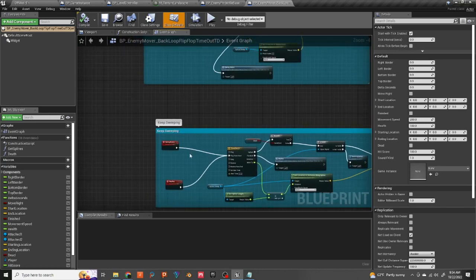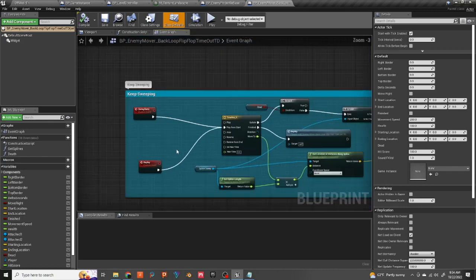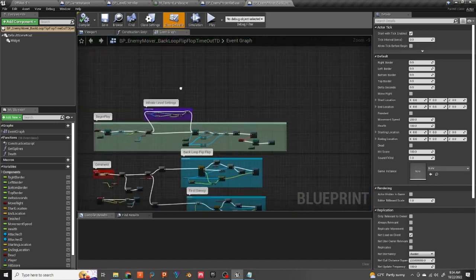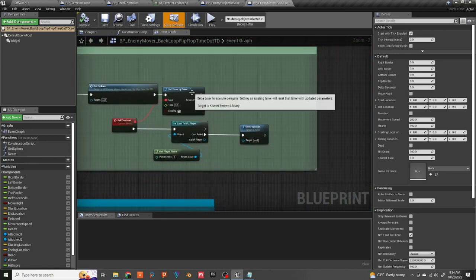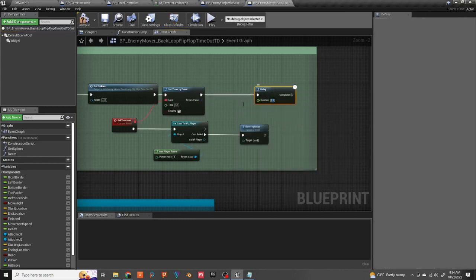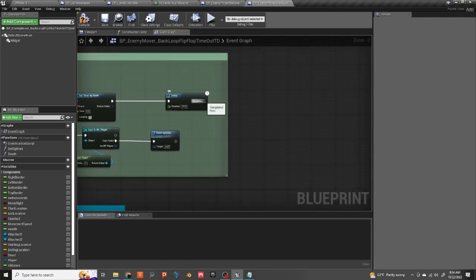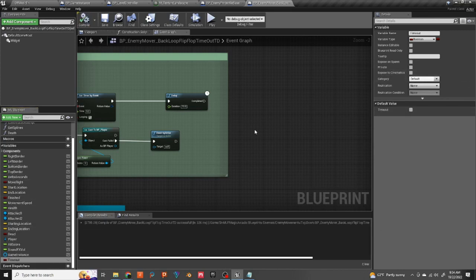So what you want to do, you're gonna set a timer, and then we're gonna kill these sweepers so that they stop sweeping at the end of the timer. So up here, you get splines. You're on the spline, set timer by event right here, delay. We'll say like 7 seconds. No, maybe I'll make that 10. After 10 seconds. Let's make a variable. Call it timeout. We're going to set timeout to true right there.